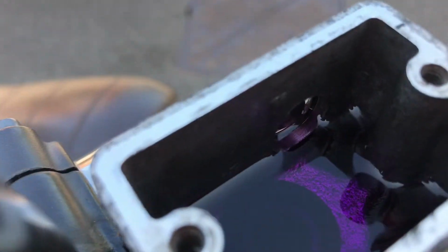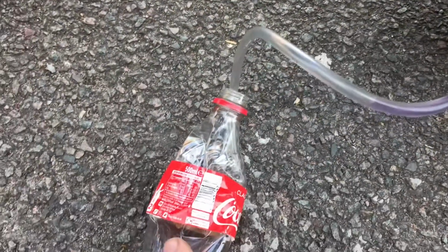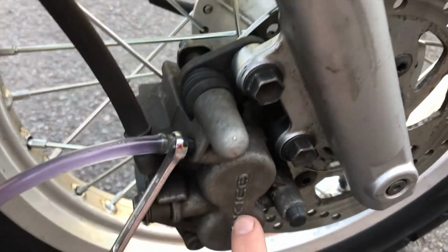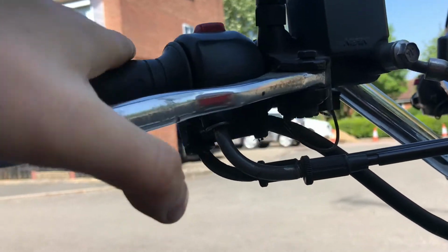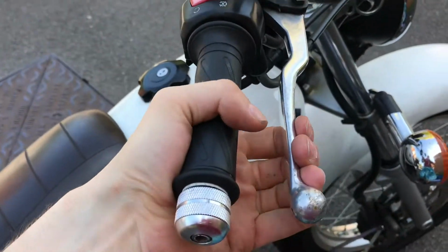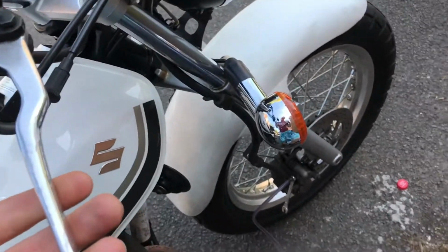Right, as you can see, this brake fluid, as I mentioned, is purple. And now what's coming out of the tube, I brought this down actually, maybe in the exhaust pipe wasn't a fantastic idea, but now what's coming out of the tube is just purple fluid. So there you get a good idea that now all this in the brake line and right down into the shoe, right up to the pistons, is all the fresh fluid. I'm starting to get really good, strong, nice feel on the lever as well. Sometimes it's worth giving it a couple of pumps before you go through the procedure. So I'll pump it a bit more, top that up because it's getting low, but I think I'm getting close to being done.